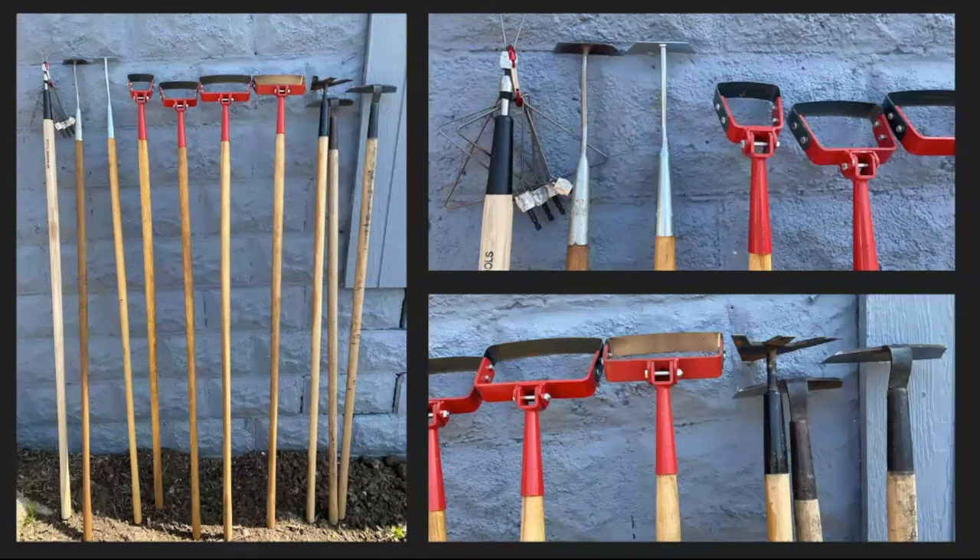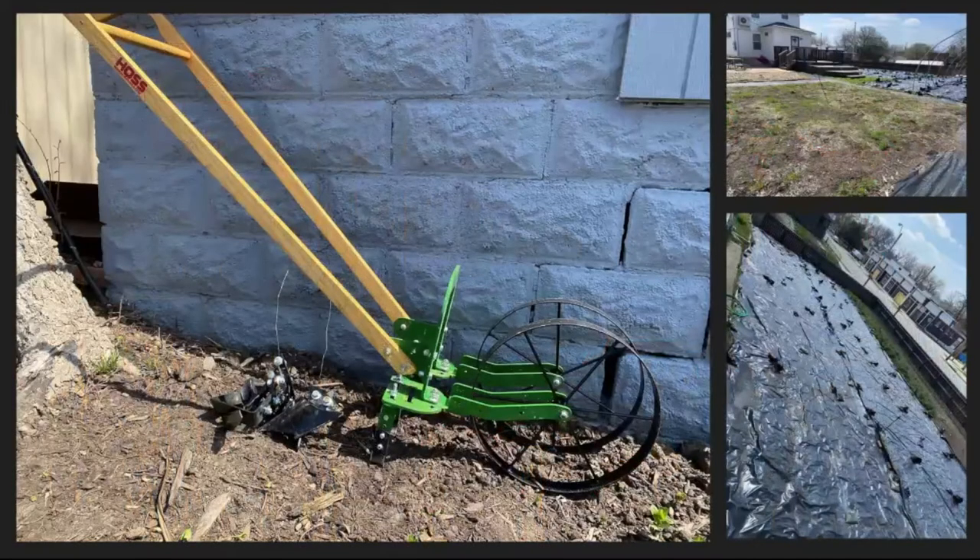The wire weeder is made by Neversink Farm. It has all the different spacing weeders right there — you can hold it on your belt hook. Your carrots have an inch space, your kale has a foot space, and you just change out the head. You buy one handle with all those different wire weeders and carry it around the farm with you. For larger farms, having everything on you when you're walking half an acre or an acre is really valuable.